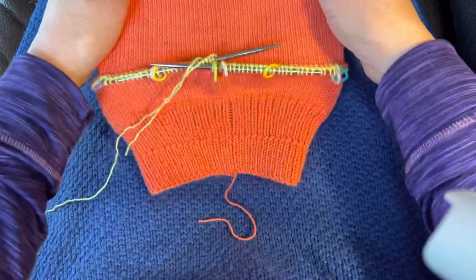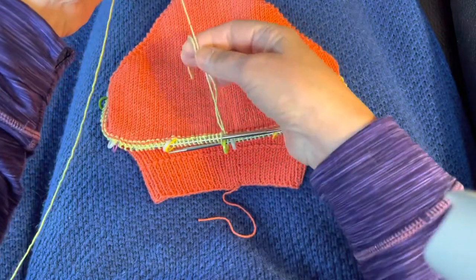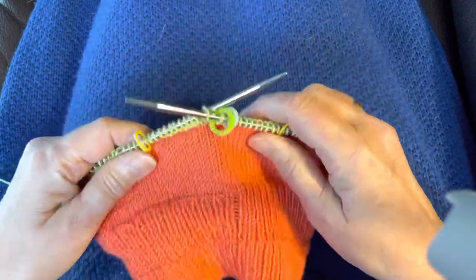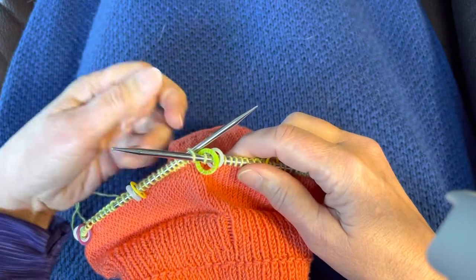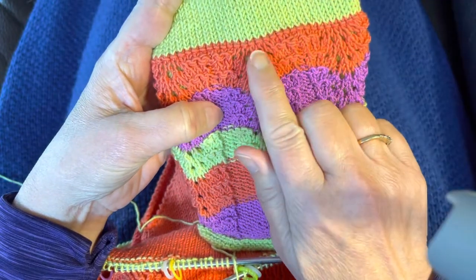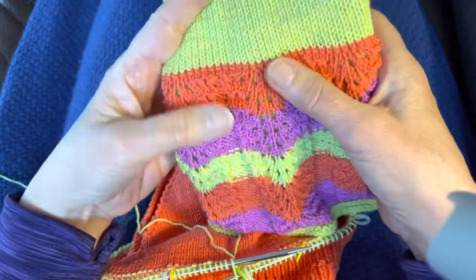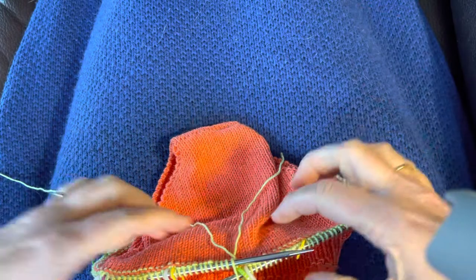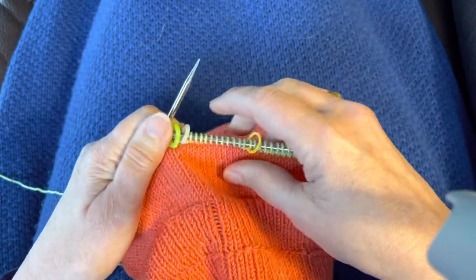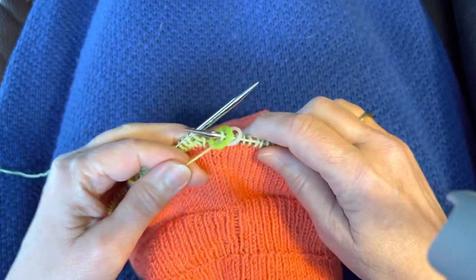So what I've done here is I've picked up all the way around, and then I worked the setup row to get ready to do the first row of the pattern. As you can see on the skirt here, you have a lace pattern, and then you have some purl stitches, which increase as you go down in between. So that setup row was to set up the 12 stitches and then the purl stitch. And I've got markers to mark off the purled stitches from the lace pattern.